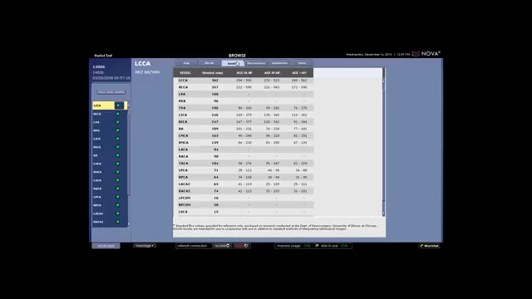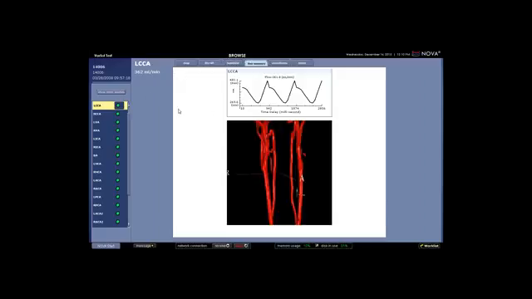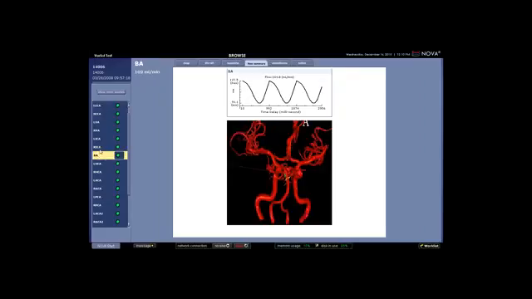And let's move ahead to our baseline table. The individual vessels are listed in the first column and the respective flows in milliliters per minute. And if this were a patient, the patient's age range would be in bold for easy reference for the clinician. And again, our flow summary page. I can quickly jump to any particular measurement and all of its associated images just by clicking that vessel on the list. So here is our basilar artery with the waveform.